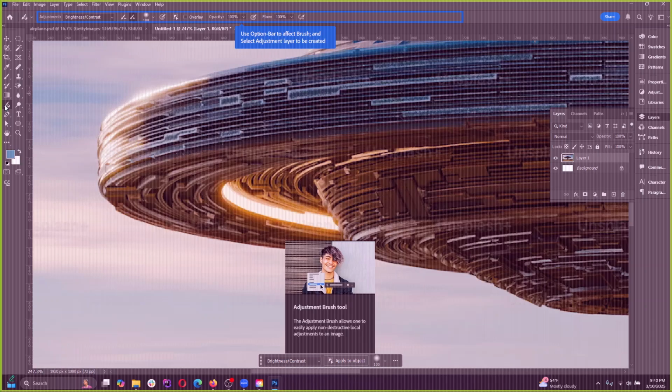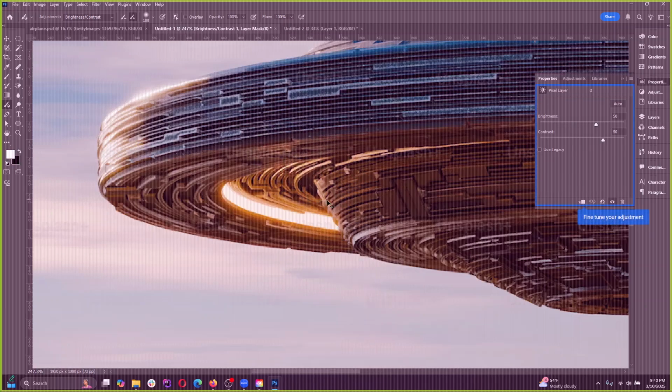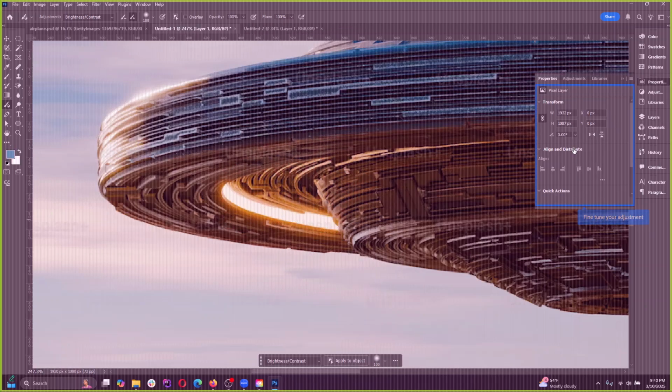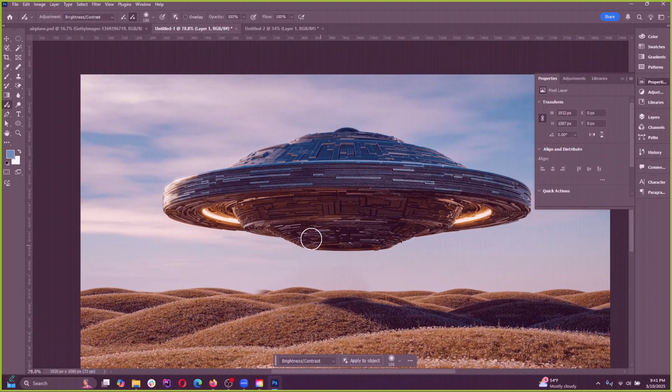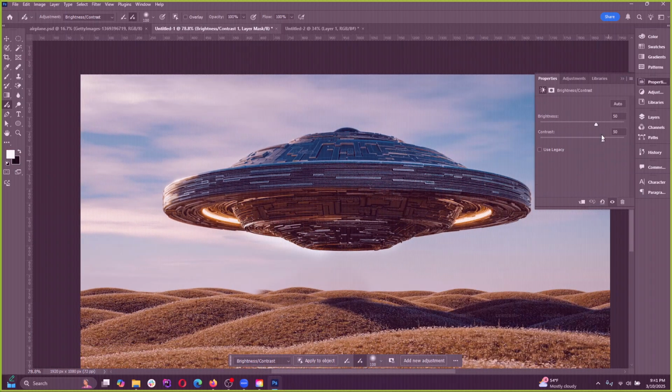What's this? Use option bar, adjustment brush tool. This is new. It's a new brush called the adjustment brush. Allows one to easily apply non-destructive local adjustments to an image. Okay, like what? Looks like it's set to brightness contrast. But what is it doing exactly?